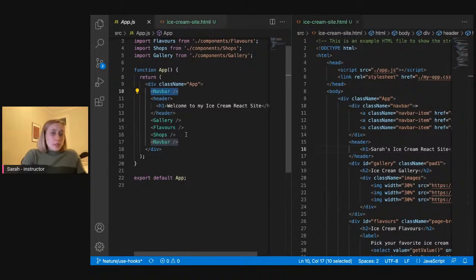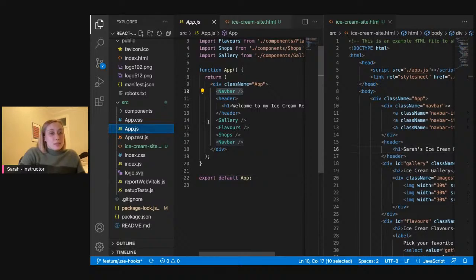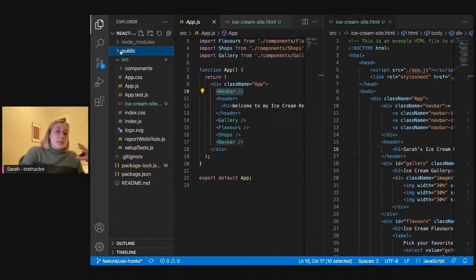Just a little bit of context, where did this code come from? Something to note about React is there's sometimes quite a lot of boilerplate code that's required. You might have heard this phrase before. Boilerplate references that before you can even get started, you need a few files to be set up. And if you can see here, there's quite a lot of files. We need an app.js, which is the main one. And then there's also your CSS, there's an HTML, there's something called a package.json, which manages all our NPM libraries that we use. And there's a specific folder structure that we would expect to see for a React app as well.